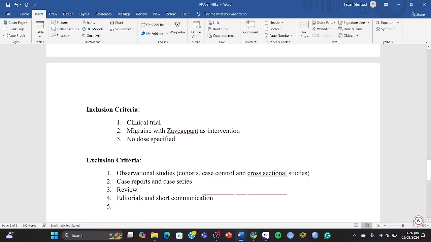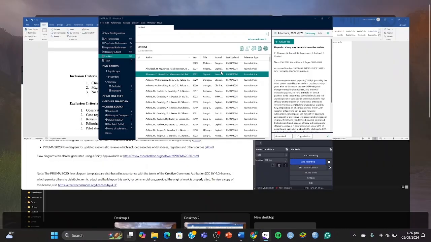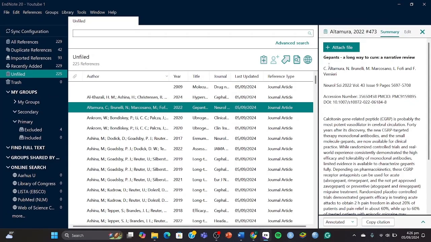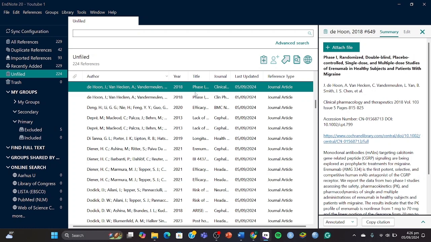Moreover, excluding all the pilot studies and protocols is also necessary. We have actually seen meta-analyses in which they include only case series, but they are not of very clinical significance or evidence, so we just remove them. Once more, review. You can also delete using the keyword, but I try to exclude them, so it's easy to do that.